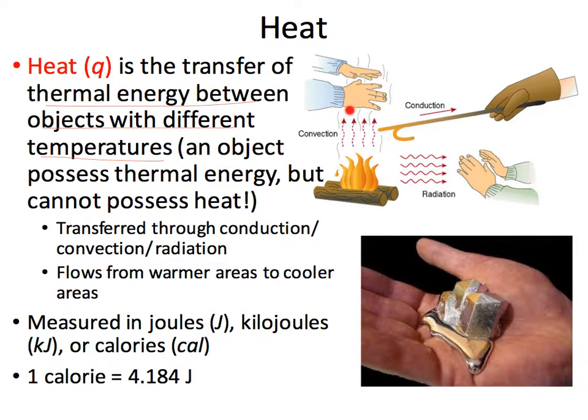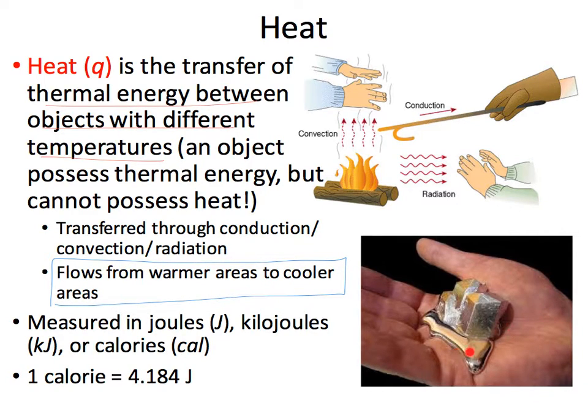Eventually, if you have your hands on top of a fire like that, they start feeling very, very warm. That's because as these molecules hit your hand, they transfer thermal energy in what we call heat. Heat is denoted by the letter Q. One thing to note is that heat always flows from warmer areas to cooler areas, just like from the fire into your hands. It can be transferred by a number of methods: conduction, convection, and radiation.